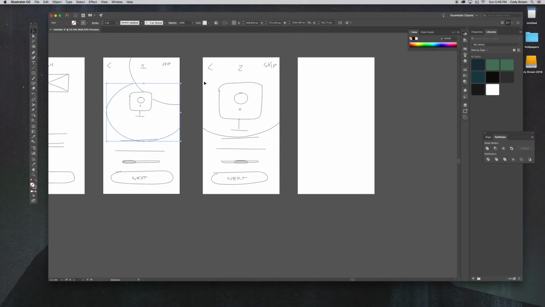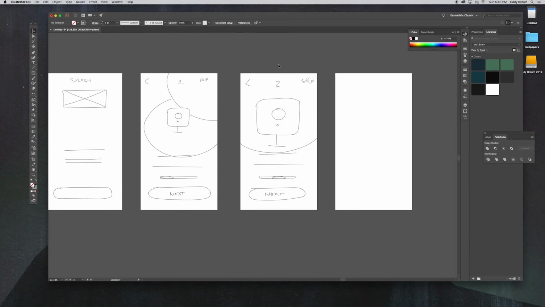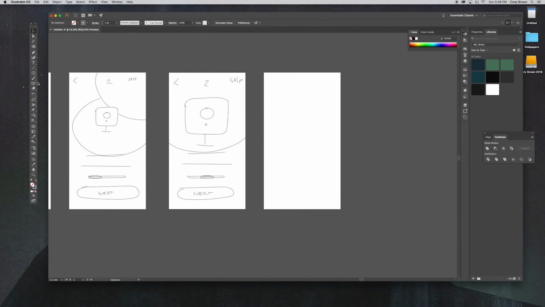But again, this is where you can have some rough ideas, and then when you get into the software, you can flesh them out a little bit more. So I also wanted to have that voice element in this onboarding flow somehow. So maybe when you click next here, we can actually start to integrate that. I'm thinking all this could animate out, and we could have maybe a big microphone symbol that just lets the user know that they can start talking into this onboarding experience and get a taste of what this camera could do.